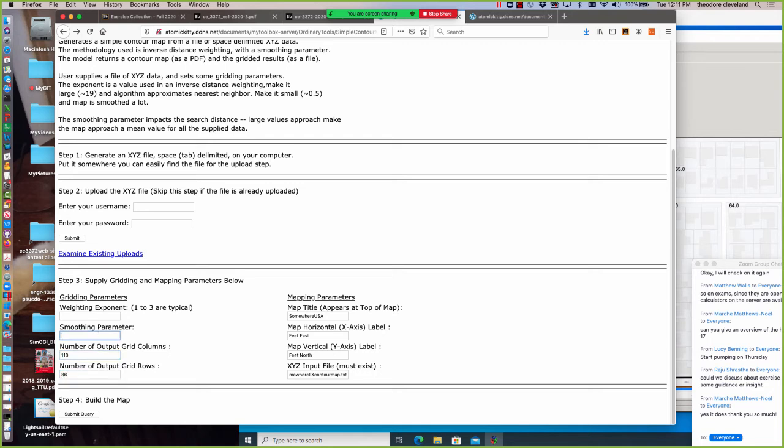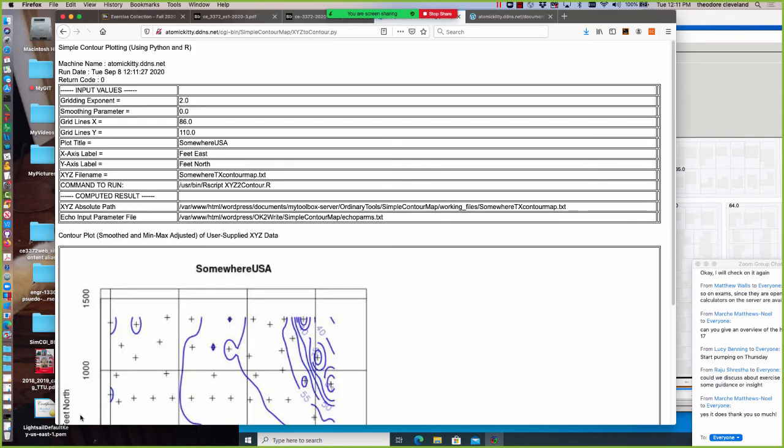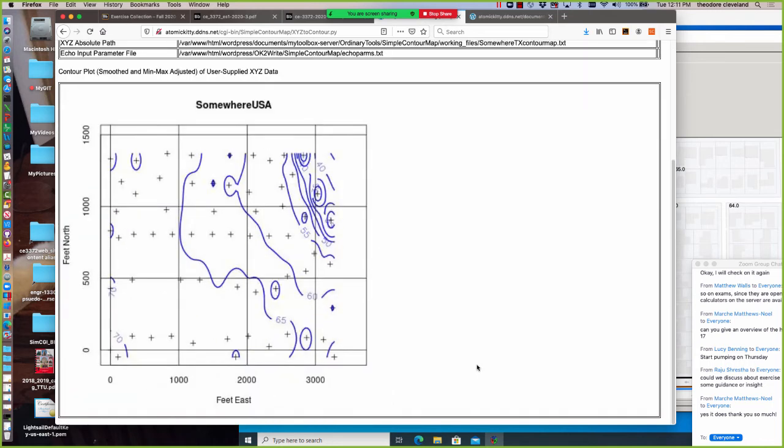I'm making numbers up. I'll keep my smoothing parameter at 0, so it's not even going to attempt any smoothing. And I like the inverse distance of 2. Let me submit it. Yeah, we've got to wait a while because it's thinking. And there's our contour map.